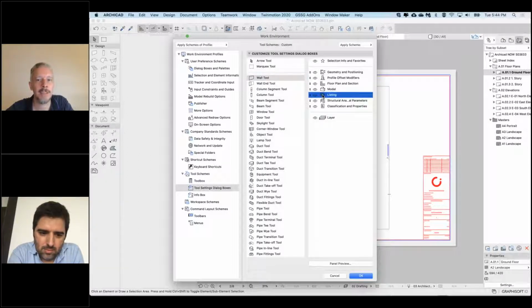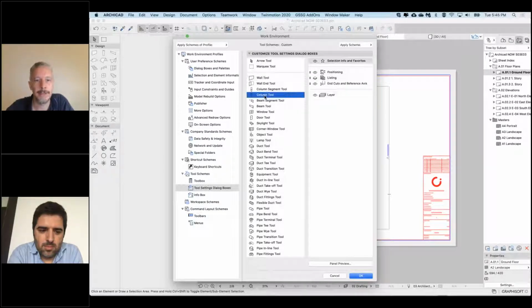For example, we have this listing, which is off. This is something that we consider more of a legacy feature, for pro or advanced users, or old school users that are used to this. But I would always try to use the interactive scheduler, because it's more user friendly than this old listing. Pretty much it's just there for compatibility reasons. But if you do want to rearrange, you can. But I would generally keep these as is.